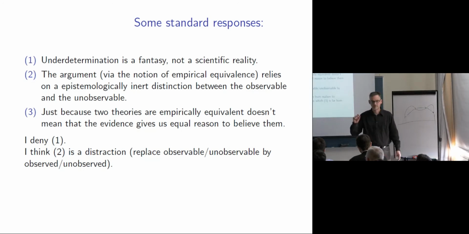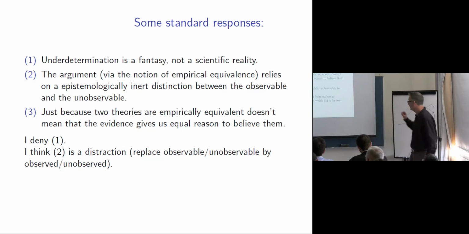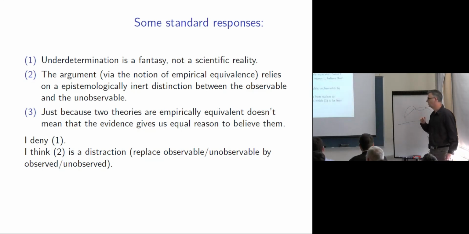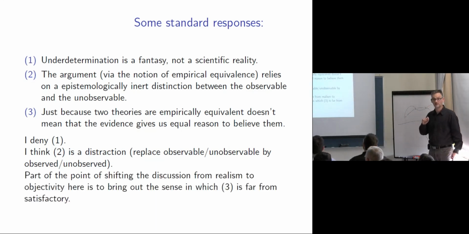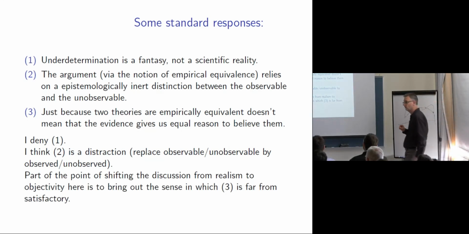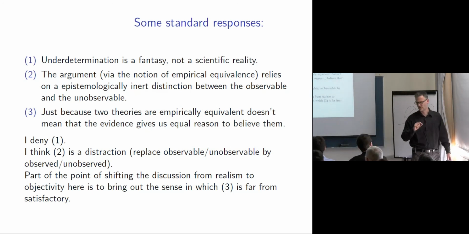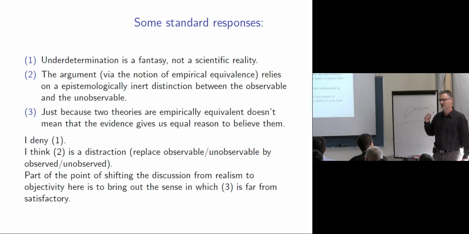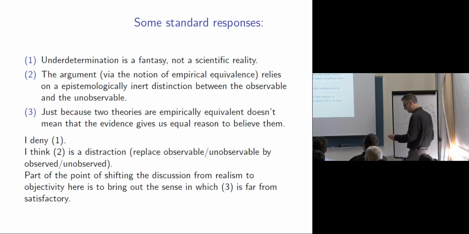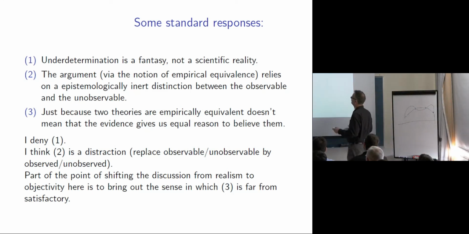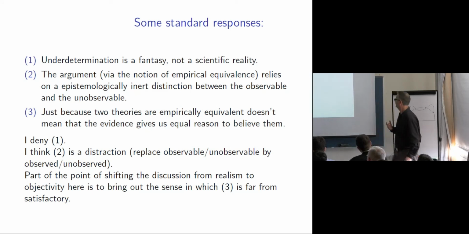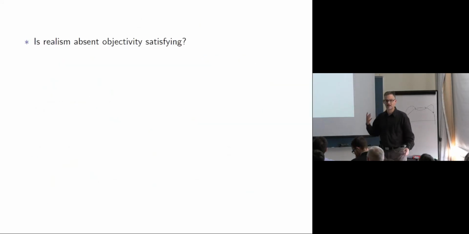And part of the point of the talk is to bring out what I think is unsatisfactory about three as a response to this argument. Okay, so the point of the talk is to get realists to admit that objectivity fails, and then ask them how good they feel about three when they're trying to keep that in mind. So I think the question I'm posing to realists is, realism without objectivity: satisfying, really?